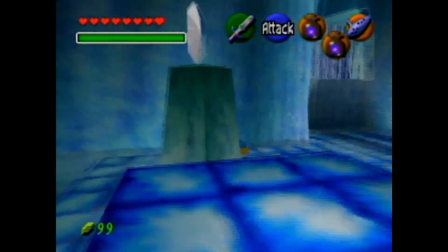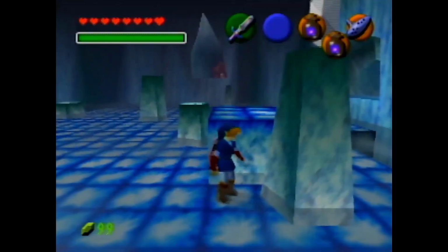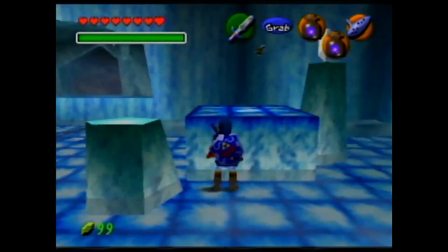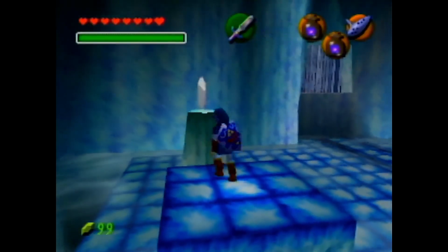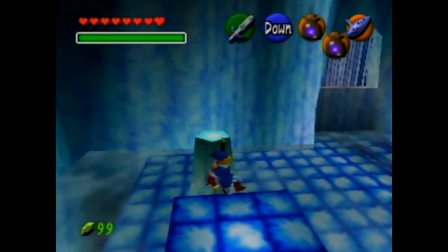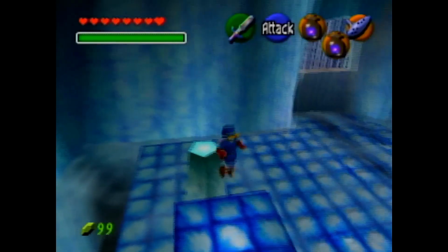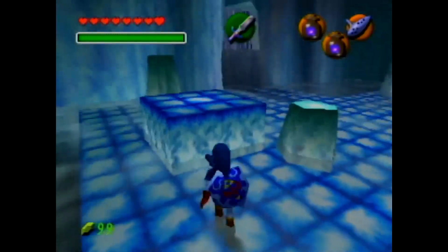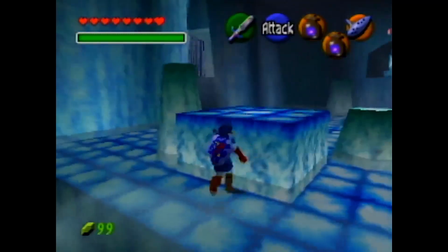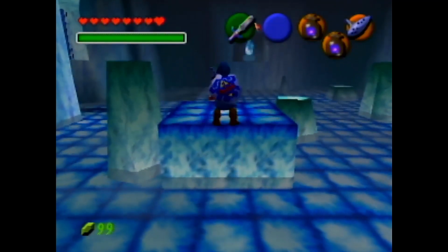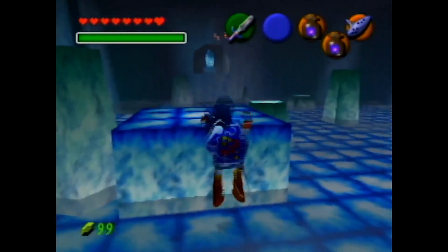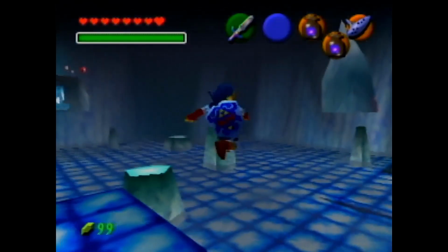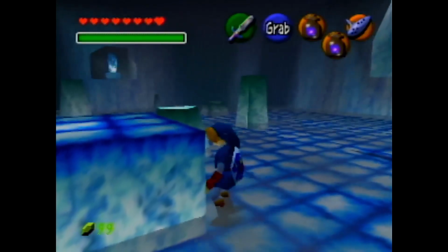Oh dear. I like the block puzzles here, actually. They're a little, maybe slightly, maybe I'm talking myself into liking this section more than I do. I do like the vibes a lot. I like the mysterious, lonely sounding music. I think that works really well thematically. The ice physics are a little annoying, I have to admit.